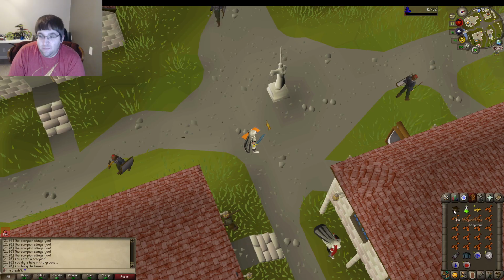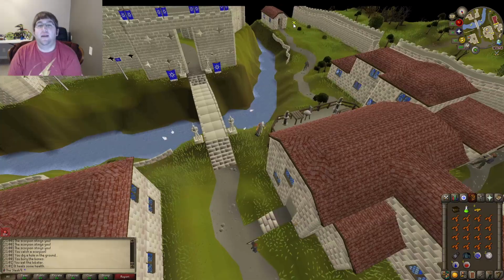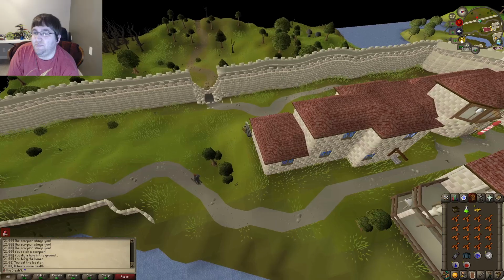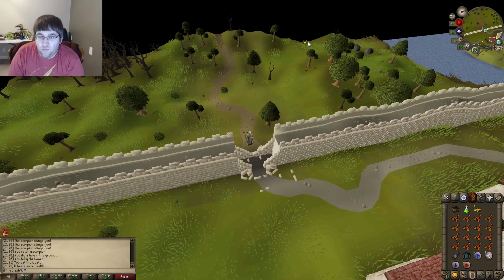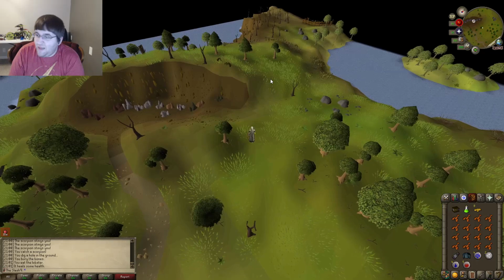Now we are over here in Falador. This one... Oh, clicking too far down the wall. This one might be a bit scary. Alright, hop the wall. We are going to walk for a bit because I want to make sure that my run energy is about as full as I can get.